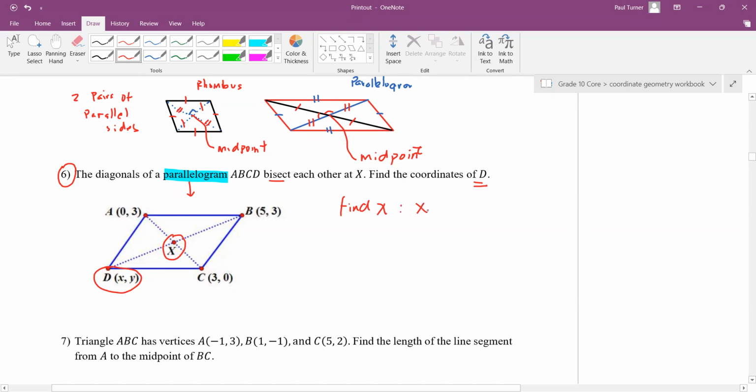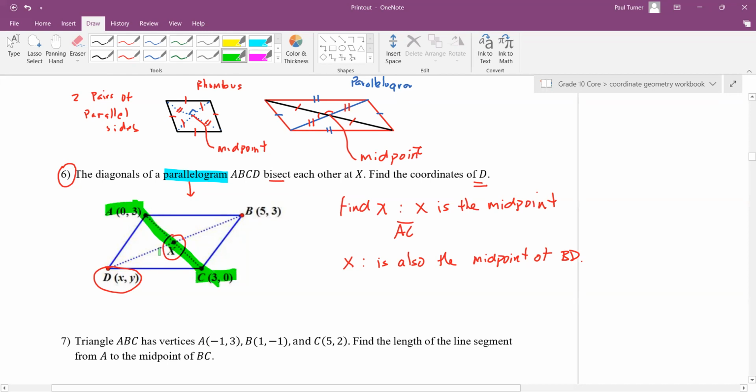So find X. Do you want to do that now yourself? X is the midpoint, but don't put in the chat box. Don't confuse me. X is the midpoint of AC, and it's also the midpoint of BD. So a couple of notes here. X is also the midpoint of BD. And that idea, so once you know X, we can get D because we know B already. So the first thing you look at is this line here because we know these coordinates already, which means that you can find X. So find X first, and then use that number and B to find D as the second answer.